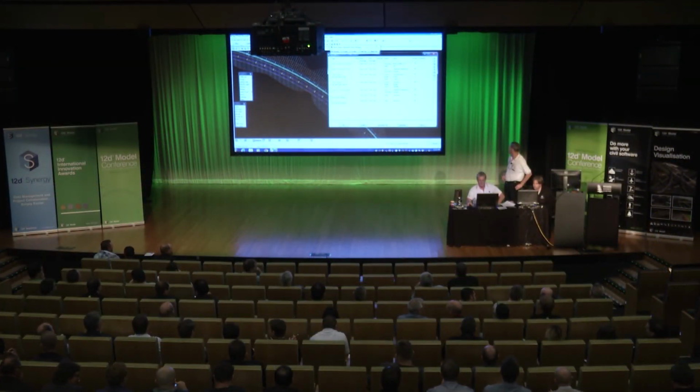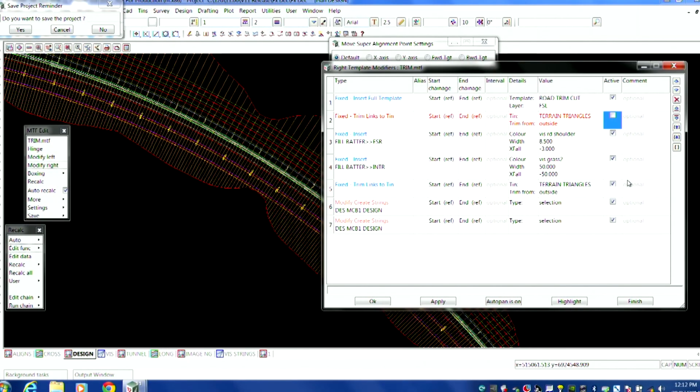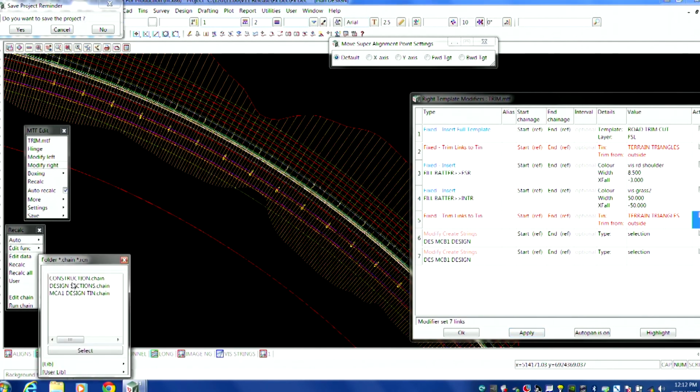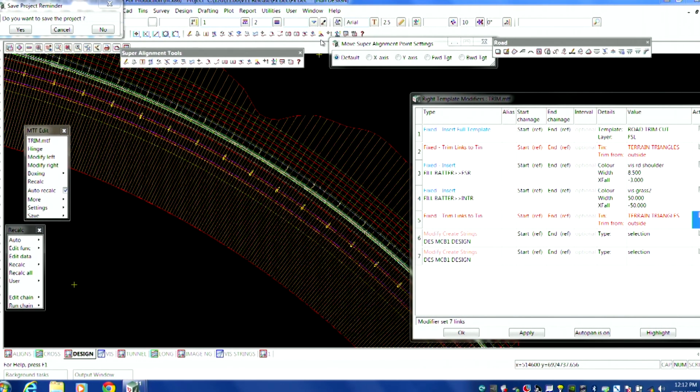Right, so I'm just going to go back and look at this job. Mick wants to give you a little bit more of an explanation. As I said, we're controlled by time constraints here, so I apologise if I went over something and didn't quite get it. But imagine I've been doing this for months and months. So we'll turn off the trim links, and we'll go apply. We'll just run the chain for the cross sections. We should run the cross sections a little bit further apart than a metre.